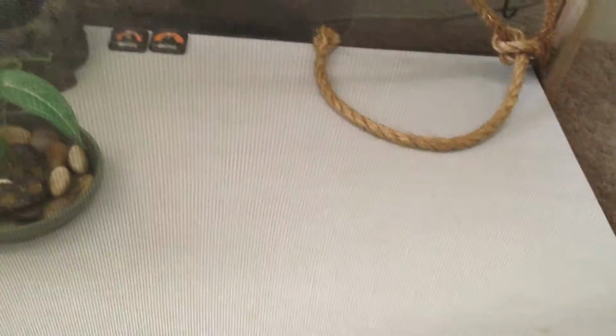And then the bottom of the cage is actually like a chalk type board. It's black underneath, and then this sitting on top, this probably looks white, but it's light gray, is a PVC board. And it's 1/4 inch thick. It's really good stuff. I haven't seen him walk on it yet, but for right now I'm not planning on covering it. If he can walk on it okay and hunt on it okay, then I don't see the point in covering it, but you know, we'll figure that out as we go.